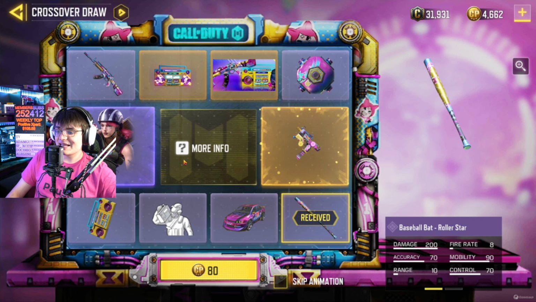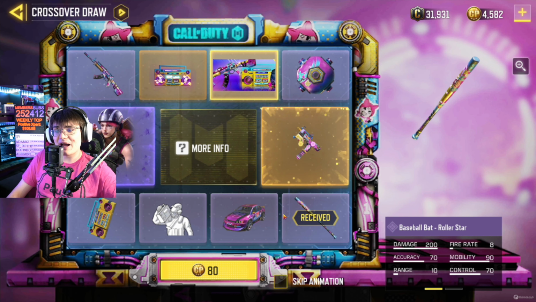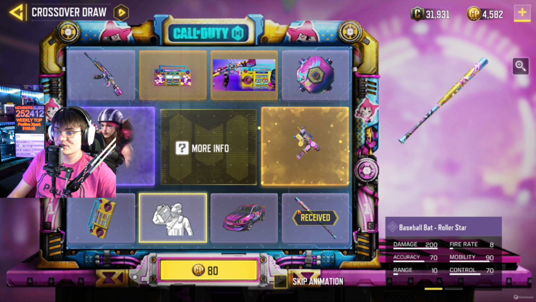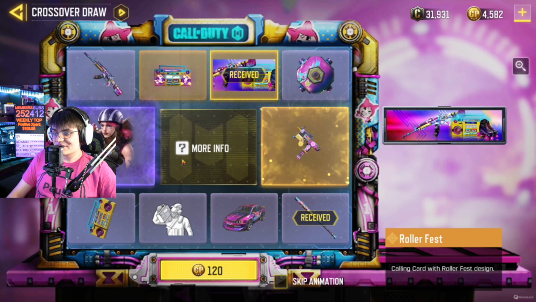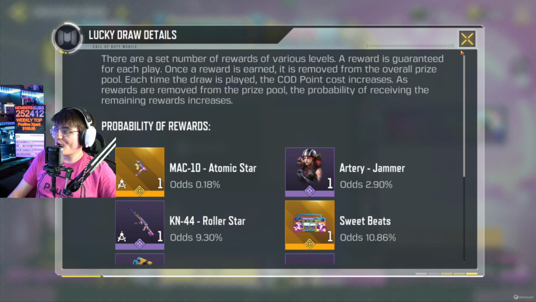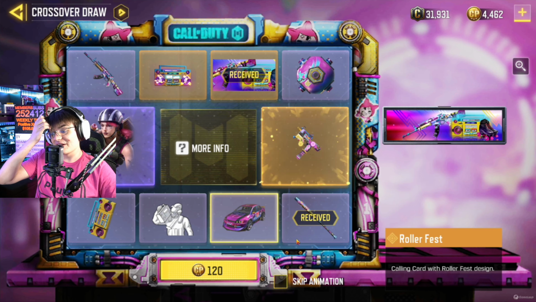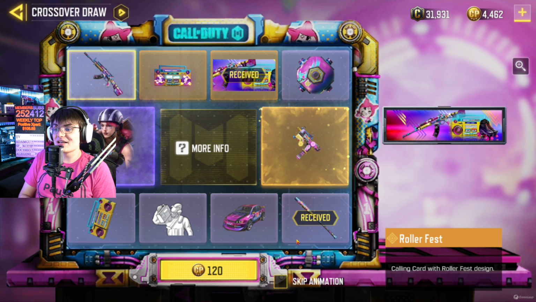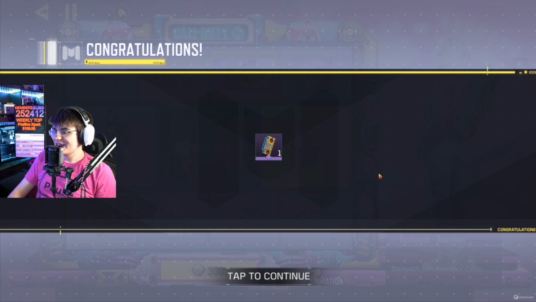Now, to buy it a second time, it costs 80 cents, and we've got a 0.11% chance of getting the MAC-10 here. Each time you buy it, the item gets excluded off, but the price goes up. Ultimately, I could care less about the calling card, bro. Now that we bought it twice, we have a 0.18% chance. Let's go ahead, buy it a third time for $1.20. Eventually, this ends up costing close to $130 or $150 to buy the entire draw.